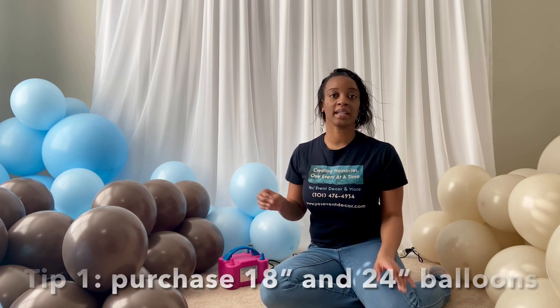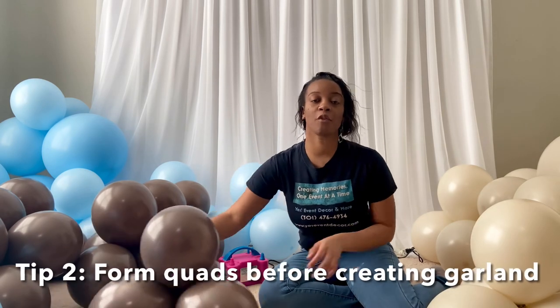As you can see I have a bunch of balloons around me. I just wanted to stop at this point and give you guys a couple of tips on how I'm blowing up my balloons to form my balloon garland. As I've said before, the key to a beautiful balloon garland is to have balloons in different sizes. When shopping for balloons, always get at least three different sizes. If you want that professional designer look, incorporate bigger balloons — I make sure I get 18-inch and 24-inch balloons. With Qualitex they have 16-inch and 36-inch balloons. You really just want balloons bigger than the 12-inch size.